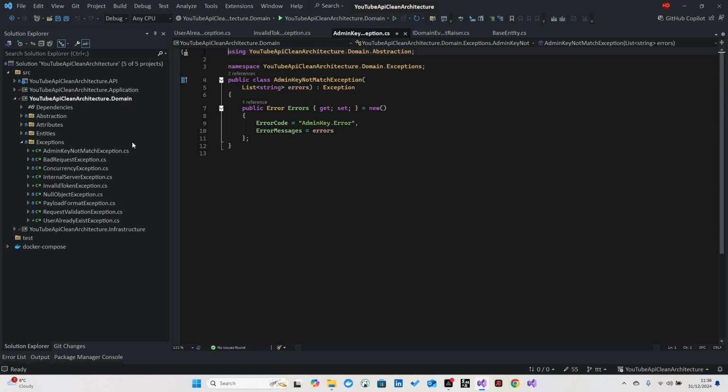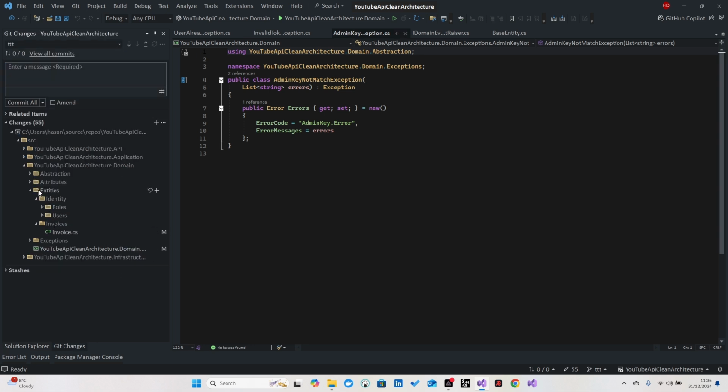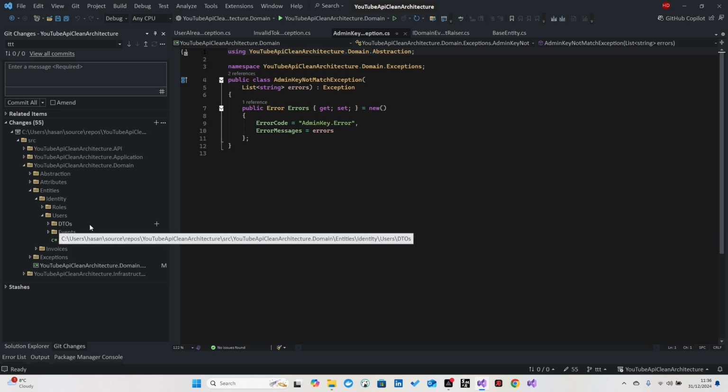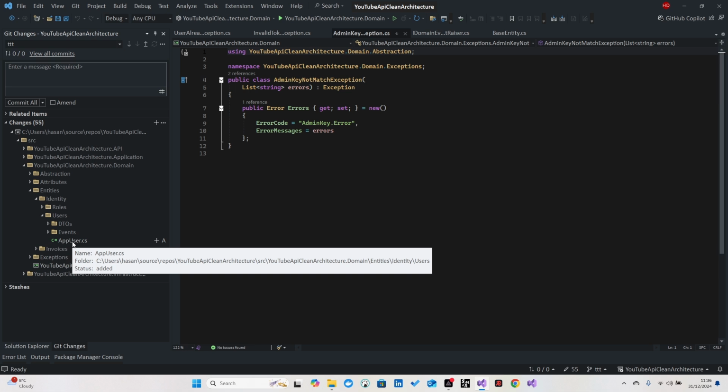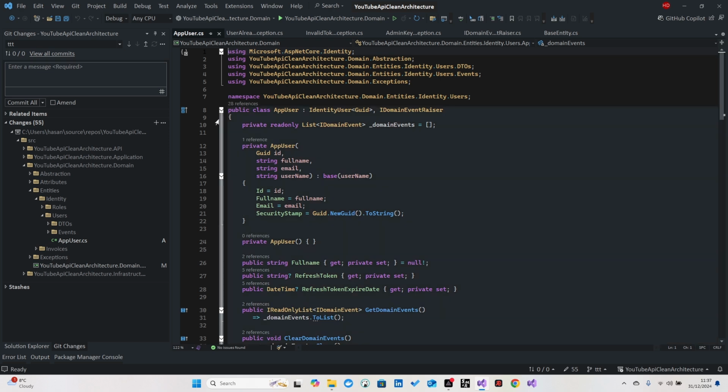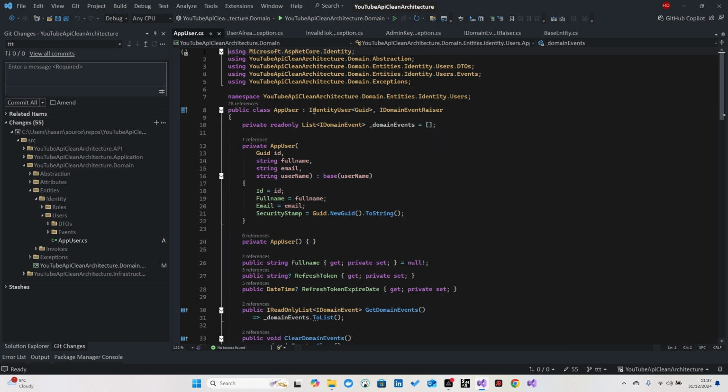We can continue. Alright, after you created your identity library and these folders, let's create our user section first. First of all, I want you to create a new folder called DTO events and create a new class AppUser. Okay, once you create your AppUser, you can clear your namespaces, change it to public, and we need to implement IdentityUser, which comes from our namespace.